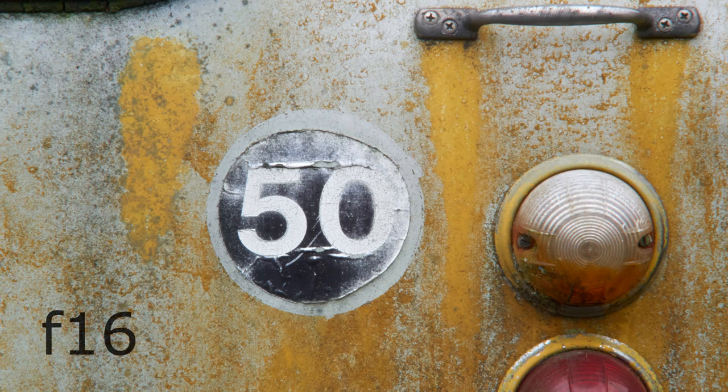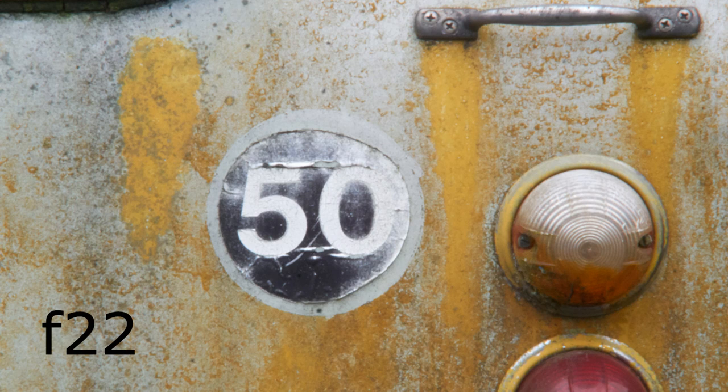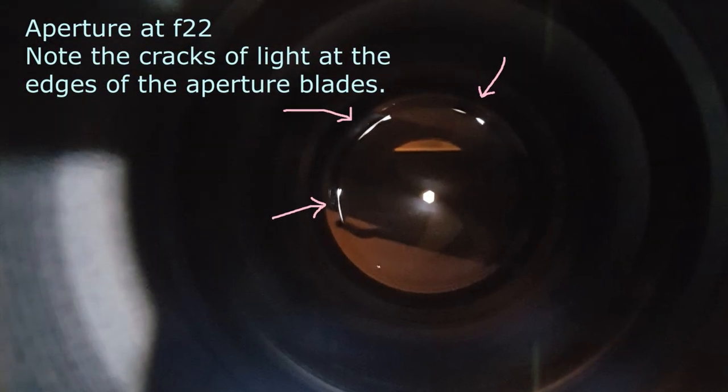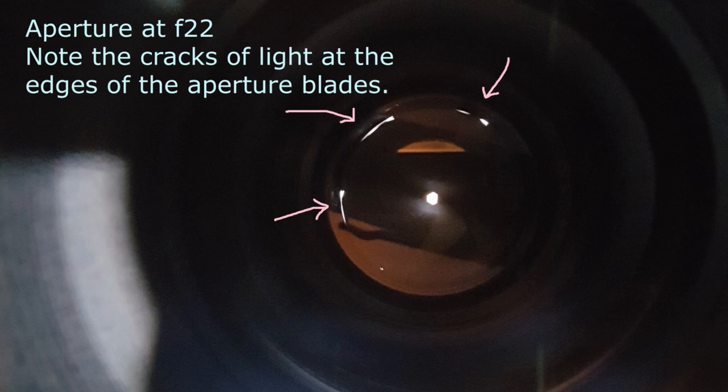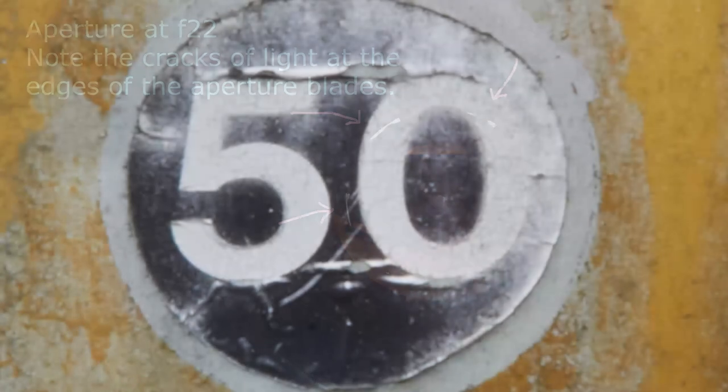By F16, the image is disappointingly soft, as you can see on this cropped image. Still, with a bit of careful sharpening, it would still be usable. F22 is not good at all. However, I have noticed that the aperture on this lens closes further than it should do, actually letting cracks of light in at the edges of the aperture blades, which will have a pretty bad effect on the image. I'm not even going to bother to try to fix that issue, because I'll never use the lens at F22.